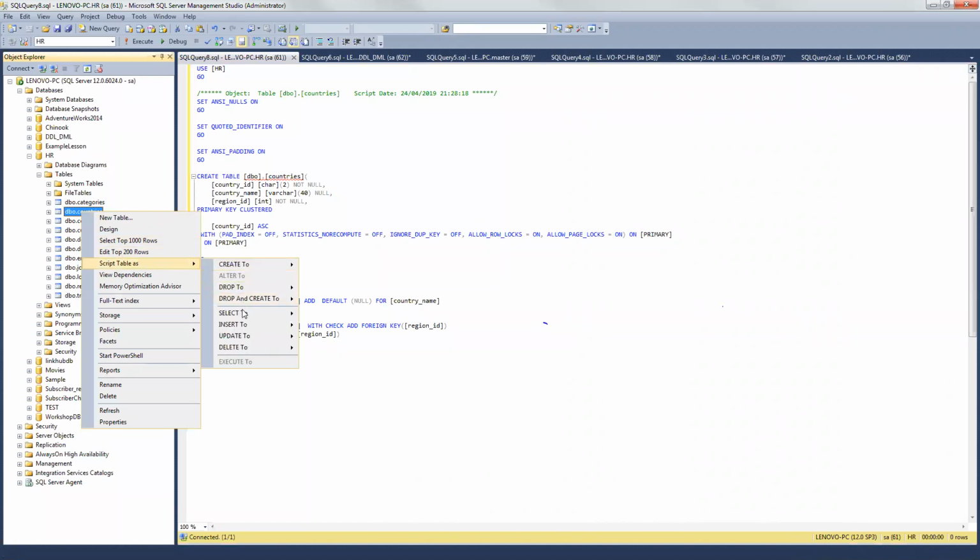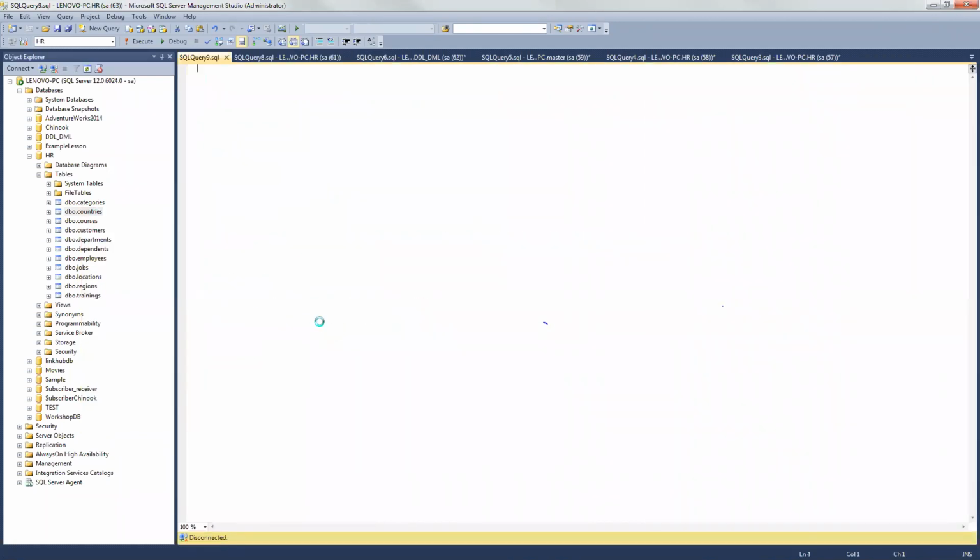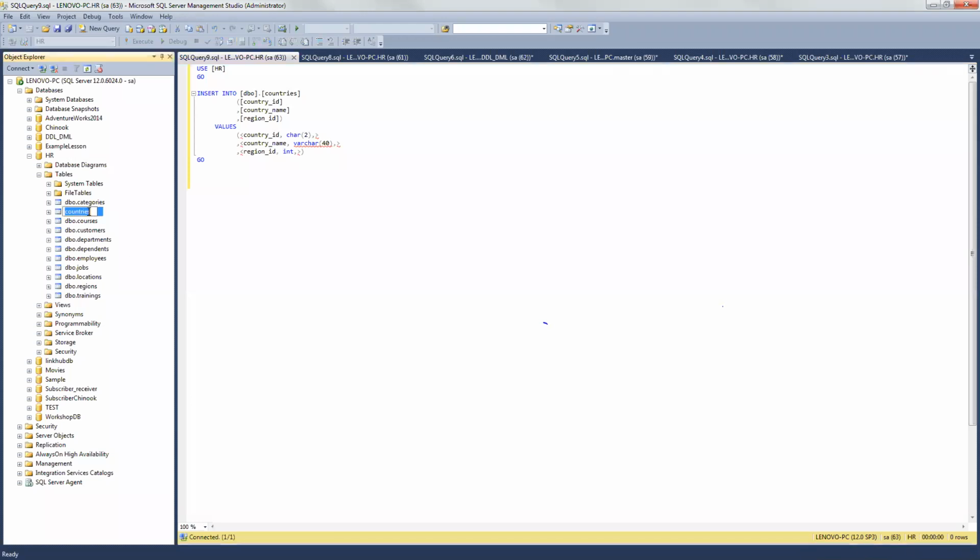You understand? Insert to, I can say, okay, I want to write these countries as insert to. So it's going to create it. Do you see it now? DBO, DBO. Do you get what I'm trying to say? So it's similar. You can easily copy something, even from what you have before, and create it yourself. But you must familiarize yourself to write database like that, if you're a SQL developer and so on and so forth. But you have to understand that you must know what you're doing.